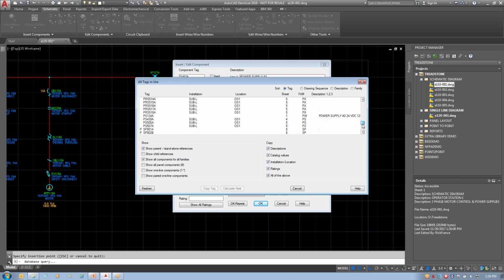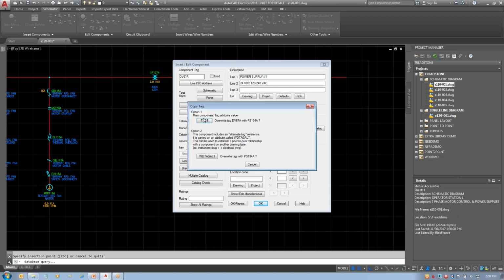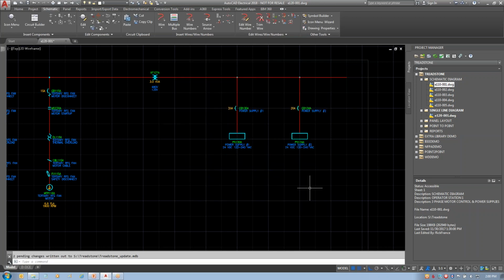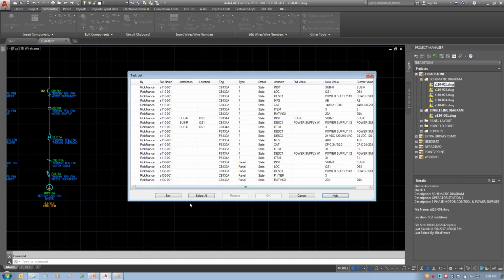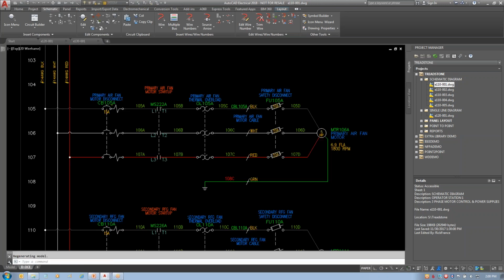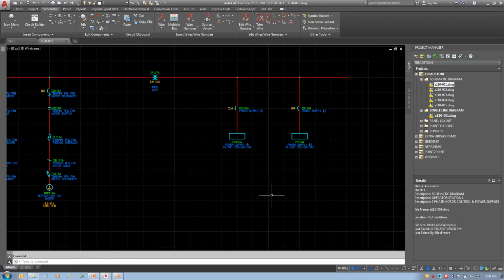It's already checked. And as you can see, as I'm placing these things and connecting them up here, it's removing them from the list because it's seeing that I've done it once already. It's not going to make me search through the list over and over again. So there's the one I put in manually. Since I did task all that, I'm going to go ahead and run those tasks. I don't like to leave tasks sitting there to where something might get duplicated. And as you can see, it's going to go to each of the other drawings wherever there's a power supply or a circuit or anything that was just connected up and making all the changes from the task.